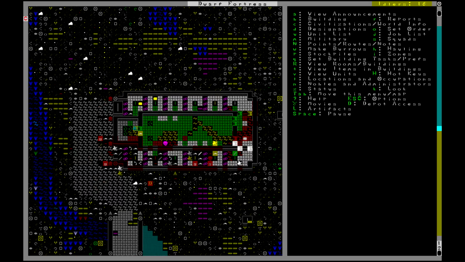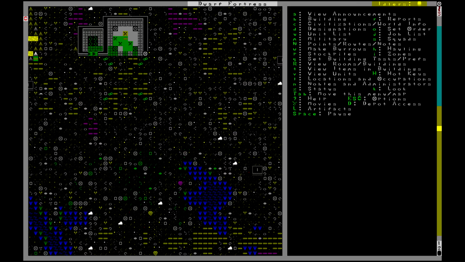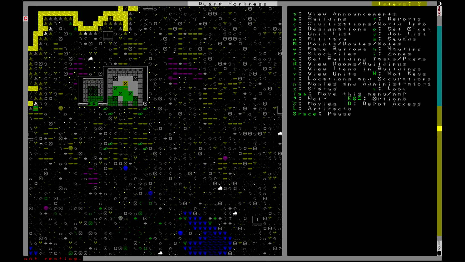Why is nobody dumping this stuff? I'm going to turn the burrow off. Is that foolish? Probably. But I guess we will see. I would love it if we got some of this stuff dumped away. I don't understand what the holdup is on that. I don't know where we're all going right now. Why is everyone headed up here? Just to grab wood, I guess?